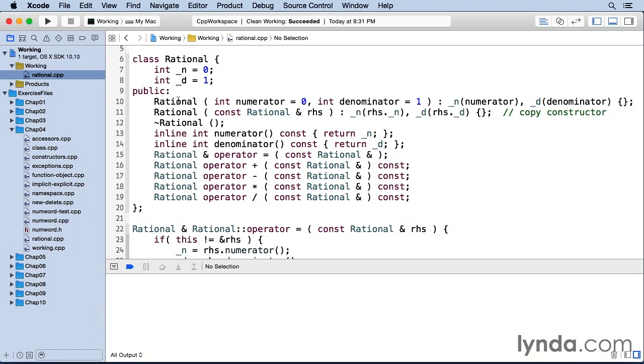So let's start at the top. Our constructors give us both a numerator and a denominator, and those are assigned to our _n and _d respectively. There's a technique being used here that you probably haven't seen before, and that's these equal signs in the function definition, in the function signature. And what that does is it gives these variables default values. So if I don't specify denominator, if I only specify one parameter to this function, it will assign the second one this default value, which is 1. So your default denominator is 1.